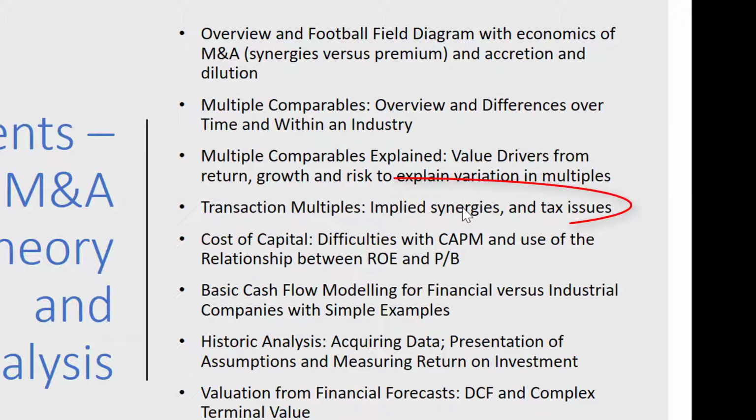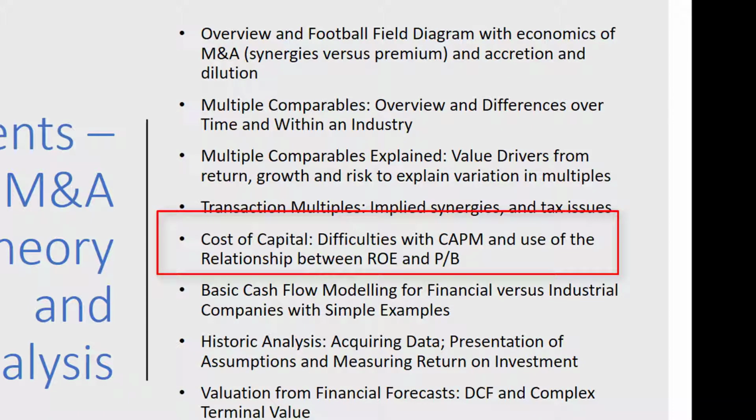And then there's another video on transaction multiples. These are multiples you pay in the merger. If you pay a higher multiple, a higher PE ratio in a merger than you have for just a listed or traded company, that implies a synergy. And there are some tax issues that get a little tricky. And then I have rambled on and on about cost of capital because you can't get away from it, but I'm going to briefly go through some of the cost of capital issues and review those.